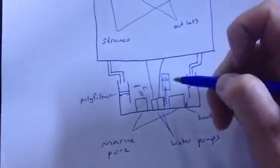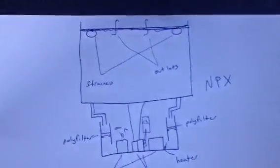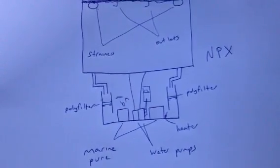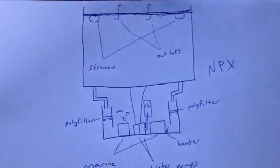And the other advantage of having a protein skimmer is that then you can run NOPOX, NPX, which is a Red Sea product, and we find that's quite effective. What that actually does is introduce enzymes and catalysts that actually help to break your nitrate and phosphate down. So we find that's quite a good thing.